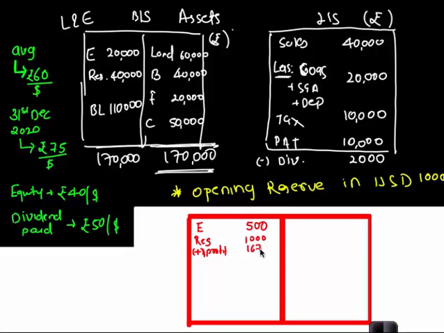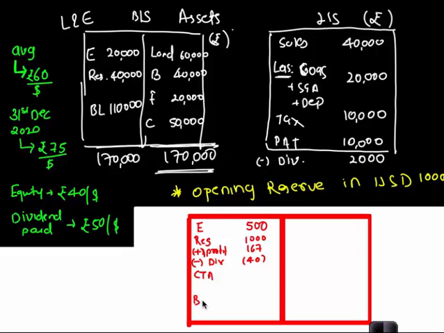So I'm just saying 167. So that's your profit, minus dividends. So 2000, and the rate of dividend is how much? 50. So that would be minus 40. Right, and then we will have an adjustment for CTA. We don't know that yet, so I'm going to keep it blank.